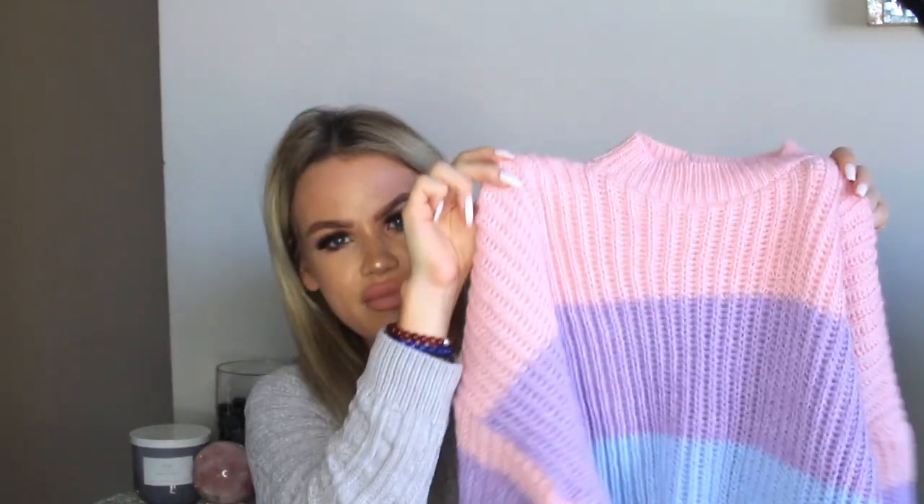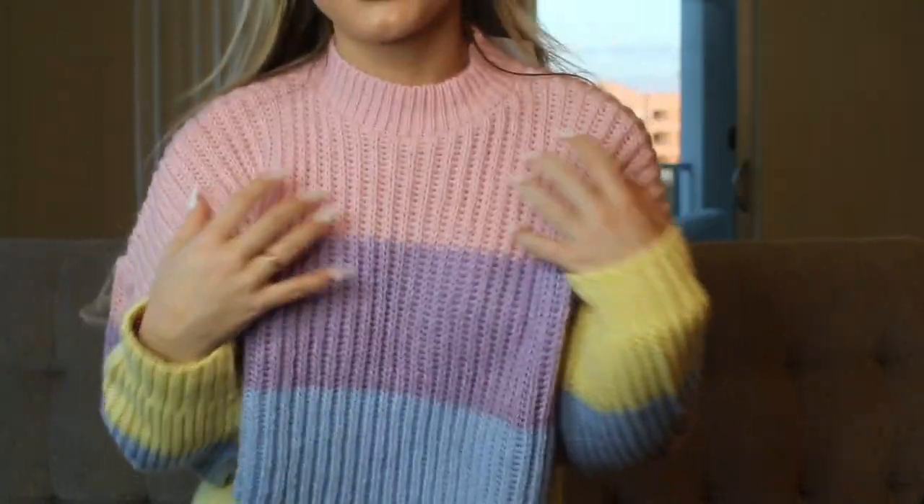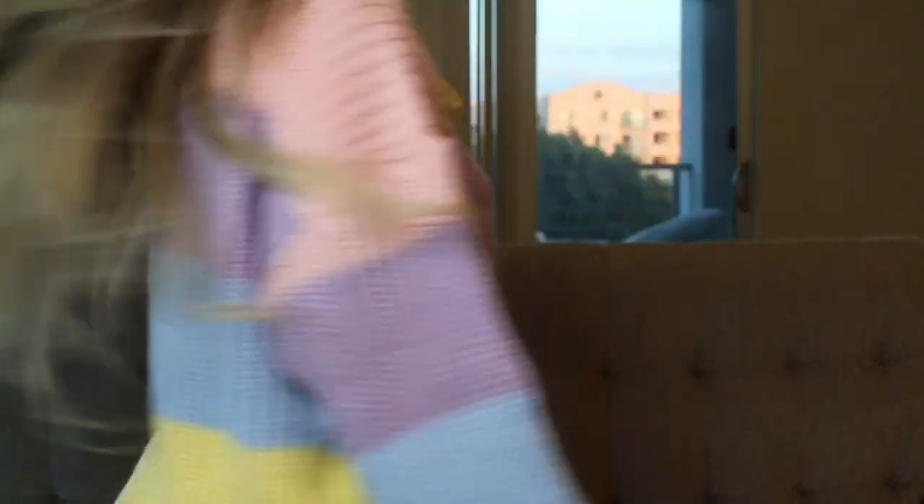This sweater is out of my comfort zone. When I saw it I was like, I have to have it. I love that it's nothing like I've ever worn before. I FaceTimed my mom and showed it to her, FaceTimed my friend, and they were all like 'I love it, but is that your style?' and I was like, 'girl, it's gonna be.' I picked up this multi-color rainbow chunky sweater — it's all pastels, which I love: a pastel pink, lilac, baby blue, and yellow. It's a chunky fun knit and so pretty. I'm always in neutrals, blacks, or nude tones so this is definitely out of my comfort zone.